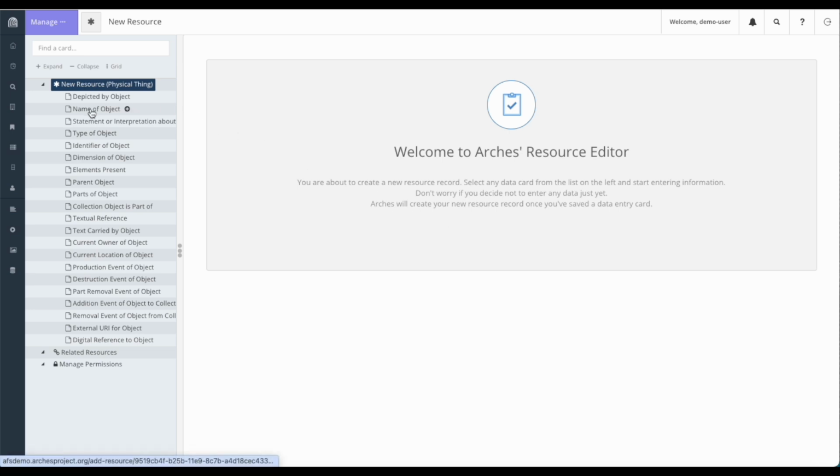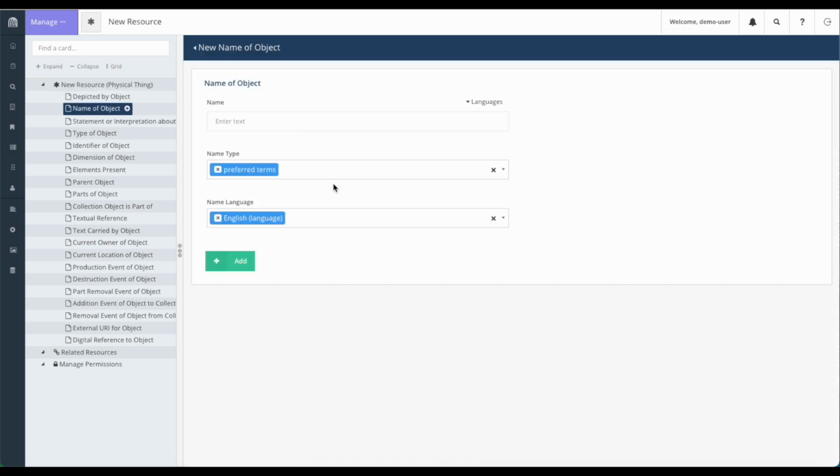By clicking on any resource type, you can start to enter data in any order with as much breadth as necessary. Data entry through the Arches Resource Manager assumes a basic understanding of the Arches for Science data structure, or schema, in order to create the necessary connections between different resources.